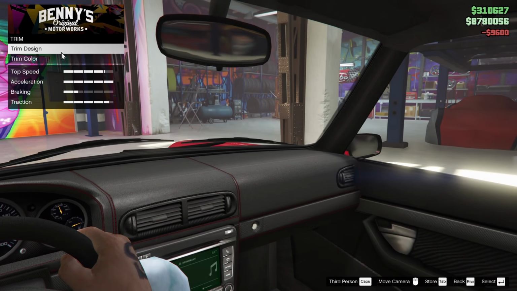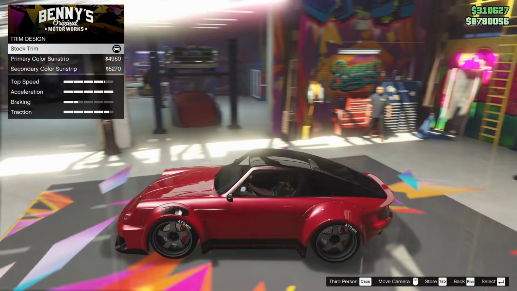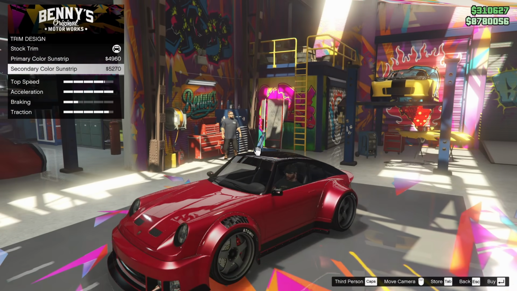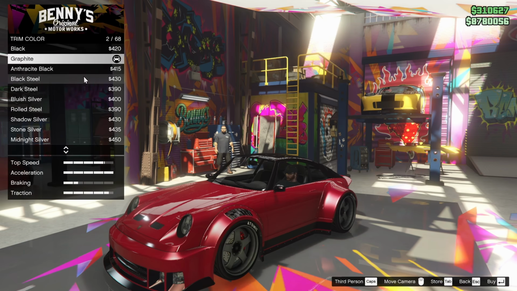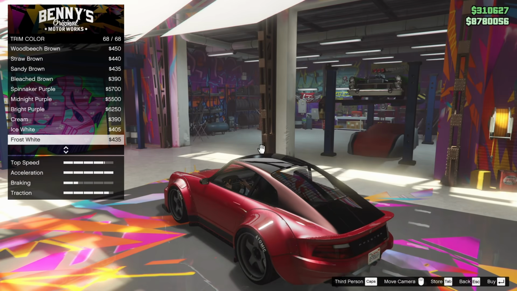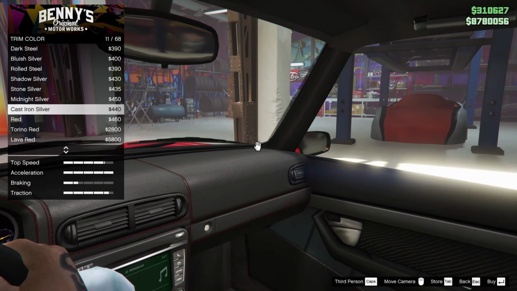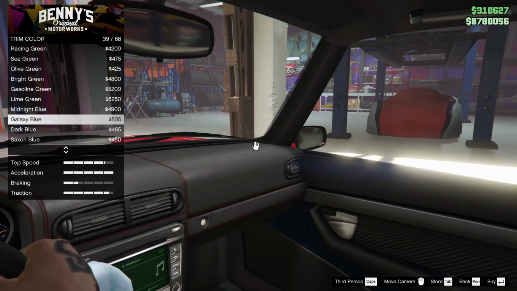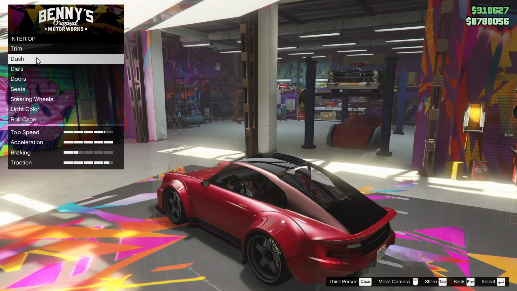For the interior on this thing, oh, primary color sunstrip. Oh, we can go for sunstrip on the interior. Interesting. I don't know that I want to go for the sunstrip just yet. We're going to keep it off for right now. For the interior color, what do I want to go with here? I don't know what color I want to go for just yet. I'm going to leave it for right now. We're going to come back to that.